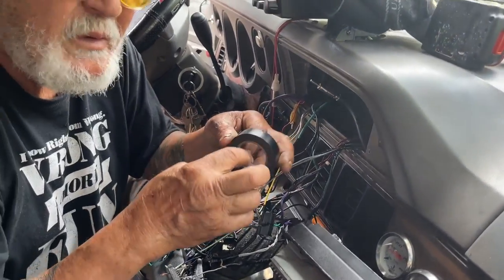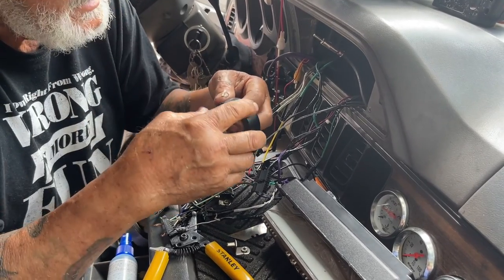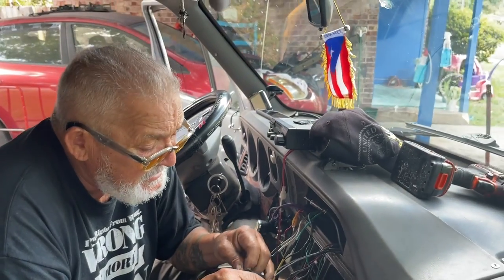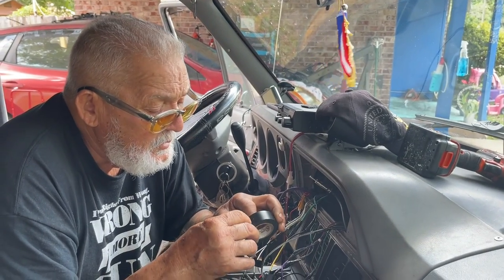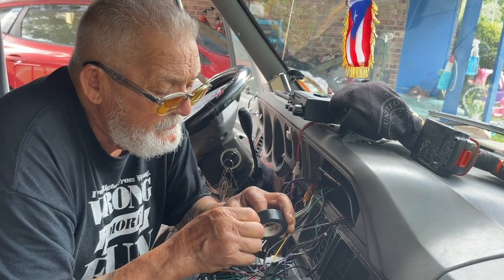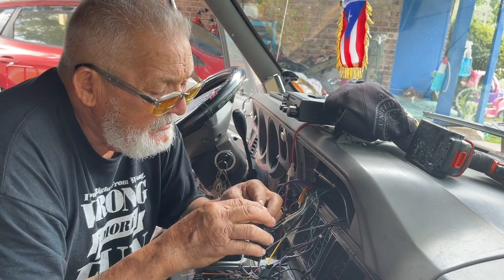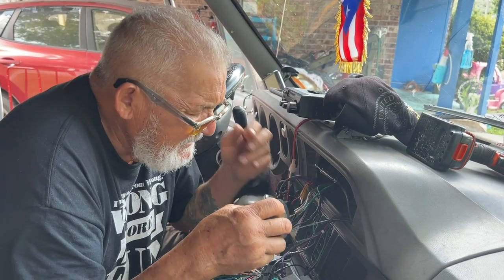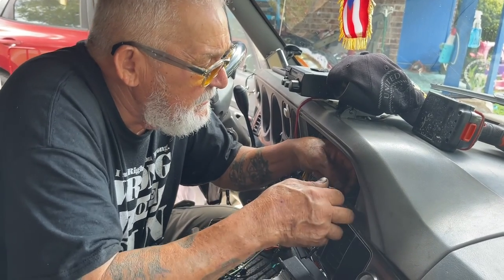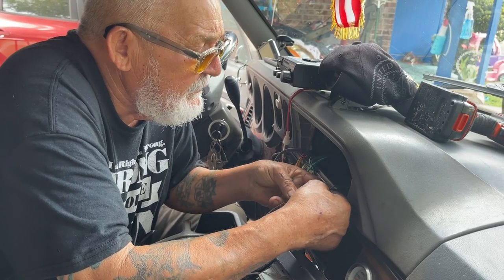That's what I'm doing this way now, because I did it before with the other radio. It doesn't mean it's the same connection. On a speaker, it is. More like some radio wiring from another one. They're not the same. I mean, the plug might look the same, but you better watch the position of those cables, because those cables will confuse you. They give you a lot of confusion.